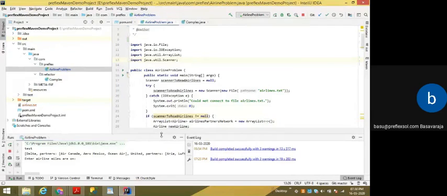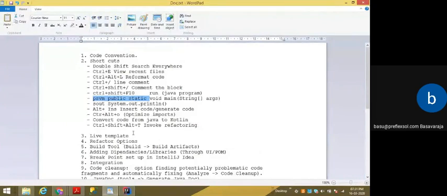And why we should use the refactoring option is that you need not bother too much about the problems which come in as part of moving classes or variables, because the tool is able to handle them by itself. There is also a shortcut, Control Shift Alt T, to invoke the refactoring.